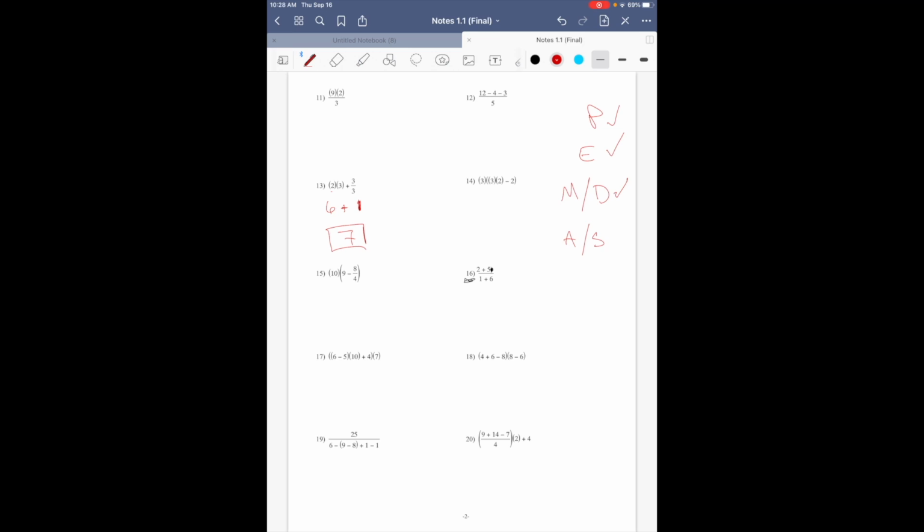So we'll start. Do we have any parentheses? Like number 18, we have to do these parentheses first. So I've got these ones and these ones both requiring work. So 4 plus 6 is 10, minus 8 times 8 minus 6 is 2. One more step to do here. 10 minus 8 is 2 times 2. So now we've done the parentheses. Check. No exponents to be found, so that one's good. I do have a multiplication problem. 2 times 2, it's going to be 4. And there is no addition or subtraction for that one.